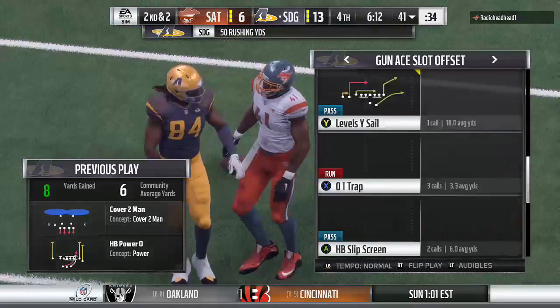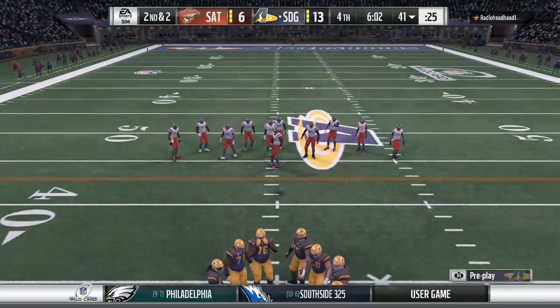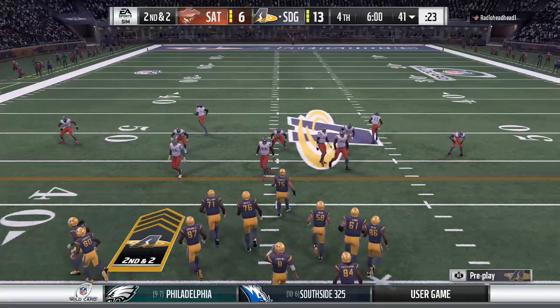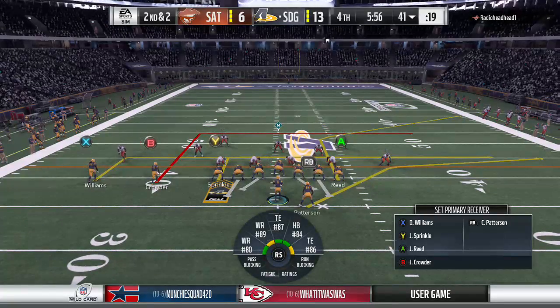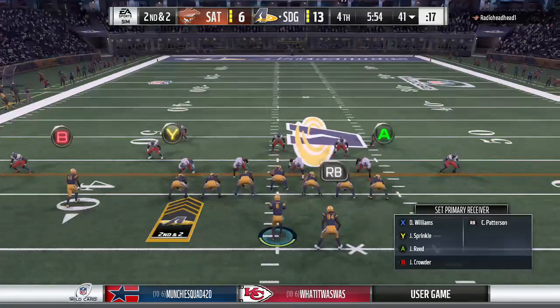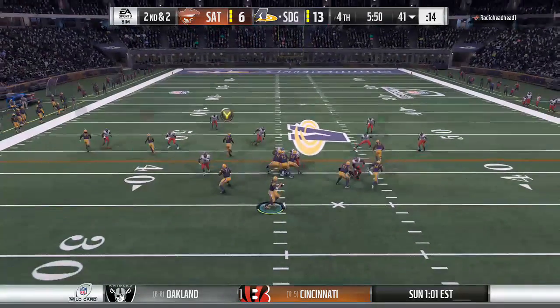So the solid run on 1st, and I would imagine no real hurry to run that 2nd down play. No, it's all in your quarterback now. He's going to keep an eye on the play clock and bleed things down, and he's not going to let the ball be snapped until it's inside 3 seconds left on the play clock. Unless, of course, you're playing a video game, you're trying to run it up on your play.